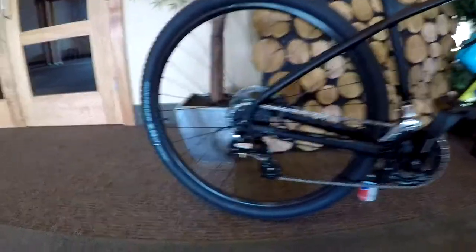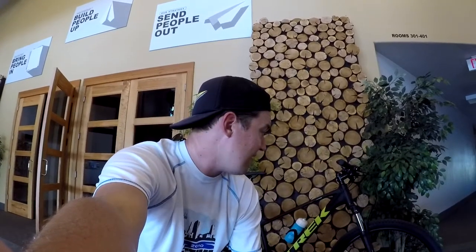Number five, the value. I only paid $599 for this bike at a bike shop in Portland. It's a Trek, it's already set up. I was looking at different bikes at this price point and I could not find anything from any brand with hydraulic discs and internally routed cables and a working front suspension — obviously a hardtail — from any other brand. I've bought several road bikes from BikesDirect.com, which is a great site, but those don't even come set up — you have to do some pretty major tuning on the derailleurs for it to ride the right way. I just couldn't beat it. $599 for a bike I can upgrade and ride through the winter and take off-road on backpacking trips down fire roads in the Oregon and Washington area. This is a great value. I'm really satisfied that all the things I was looking for came in under $600. It's incredible. Number five, the value.